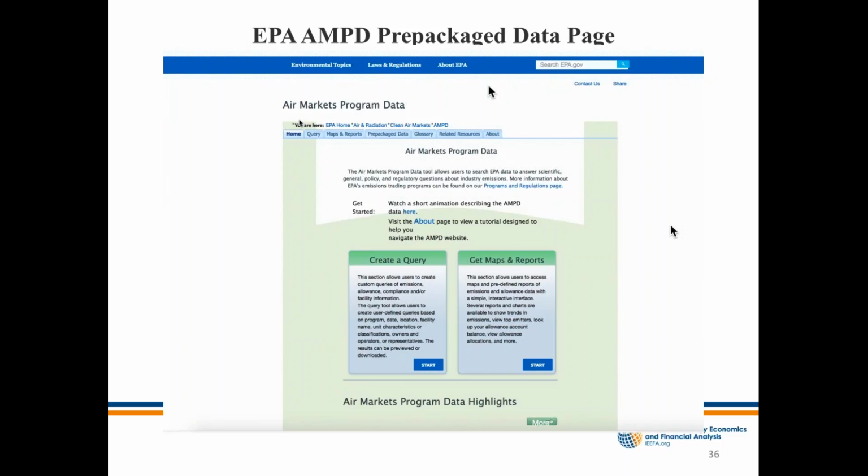There are various maps and reports, and there are prepackaged data sets. I'm not going to spend a lot of time on the EPA. I think if you're interested, you can find your way around it. If not, our emails are on the last slide. You can ask Seth or me any questions you want.